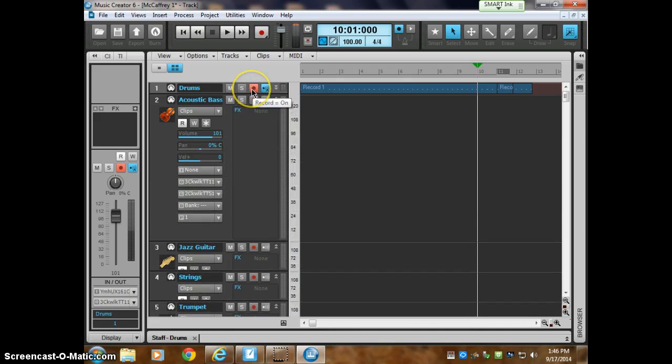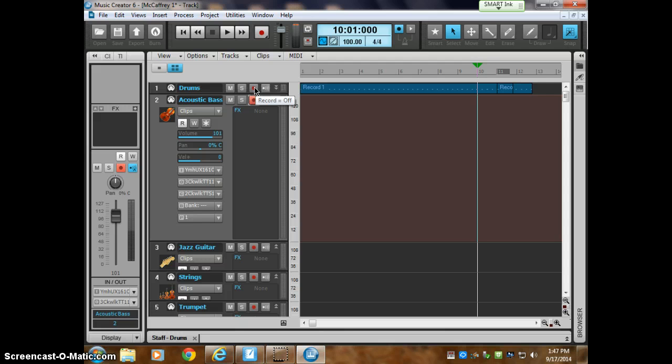Now, the important part, the record button. I have to turn this off and then turn this one on. If I do not do that, if I have 2 of these red, guys, you're going to record whatever is red. That means all the work I just did on this first one, as soon as I record, if that was red also, I'm going to record right over top of track 1, and I didn't mean to.